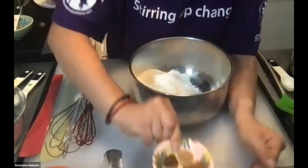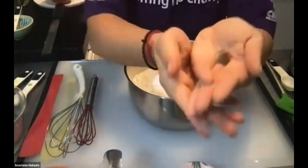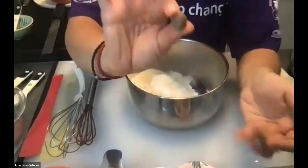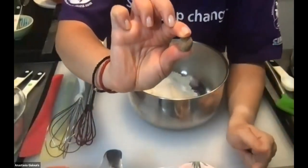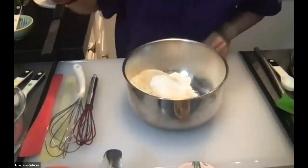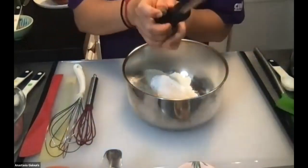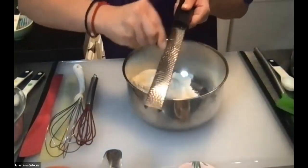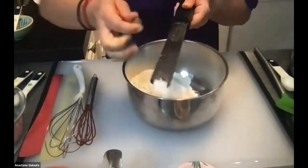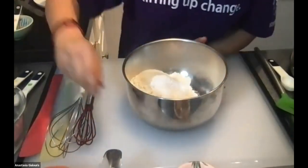And if you guys have never seen nutmeg, a lot of people buy it ground, but this is what it looks like. You see, it's like a little ball, like a little seed. And if you can only find these and not the ground one, you can always take something like a zester or a microplane and just shave it right in. I did that in advance to get a half a teaspoon of ground nutmeg.